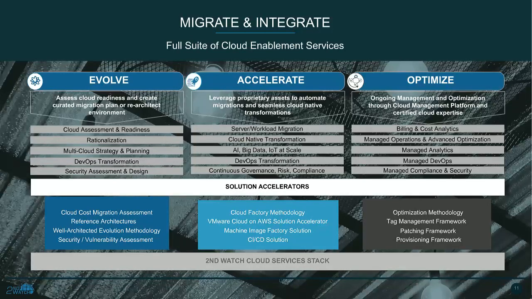So you can see things like our Cloud Factory, which is a migration methodology, some of our optimization. We have some of the best optimization features in the cloud space. And specifically today, we're going to talk about our VMware Cloud on AWS Solution Accelerator, which is we see as people have a hard time. Where do we start? How do we learn to adopt VMware Cloud? How do we get into cloud? What's the first step? This is our method of kind of the easy button to get into the cloud.